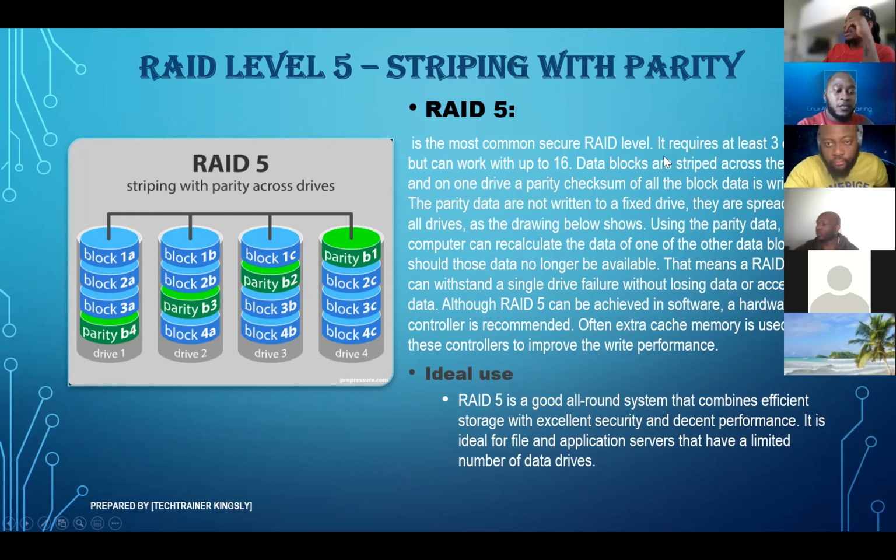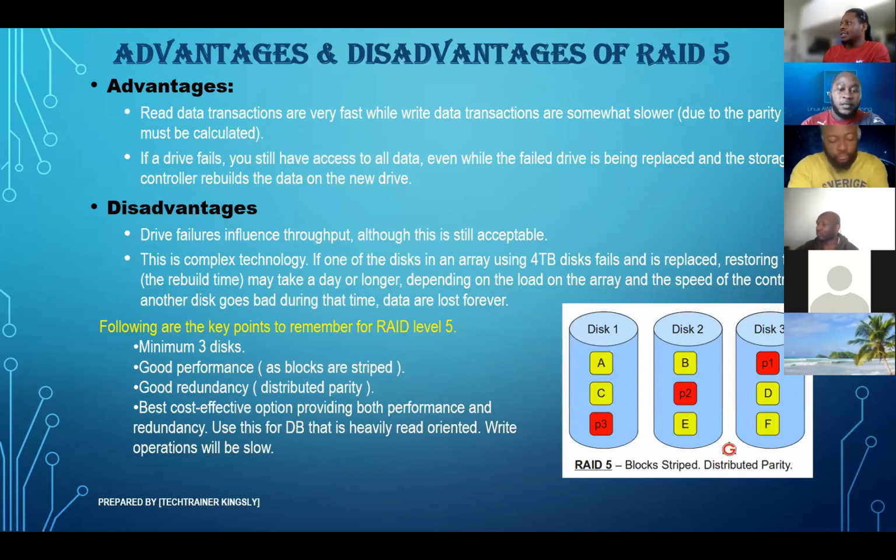That's what parity does. And RAID 5 also is good for businesses because why? It has redundancy, as you said, and performance too. Very good. Yeah, so every business out there wants to go with RAID 5. So if you're interviewing and they're asking you what type of RAID you have in your environment, you want to talk about RAID 5 very fast. Don't even mention RAID 0. You tell them why you are using RAID 5. You're not explaining as if you read it somewhere. You're saying that in your environment, you guys have RAID 5 set up. And they'll ask you, why do you have RAID 5 set up? And you explain to them what RAID 5 does, because you want parity. If a disk fails, you want to hot swap and have parity write that information to the new disk, without any problem.